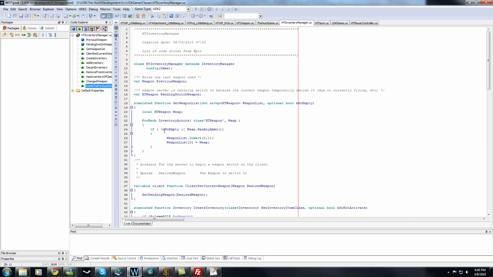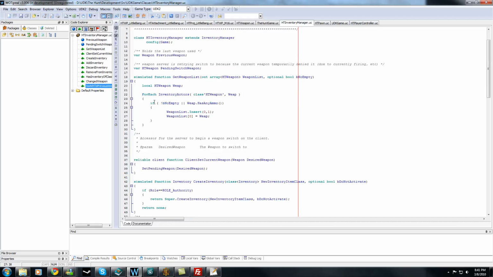And if the weapon has ammo, or if no empty is false, depending on our no empty flag, if the weapon meets that condition, it just inserts our weapon into the first thing in the list, because the other code was using insert, so I figured just insert it in here. That inserts a blank spot, and then it assigns that to the weapon in our iterator. That's how we do it.